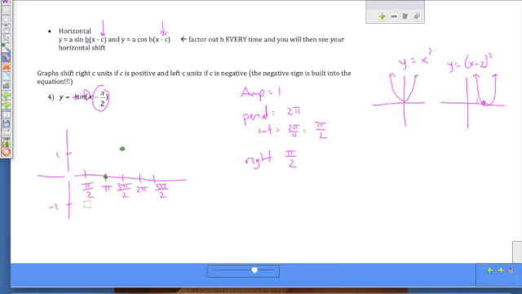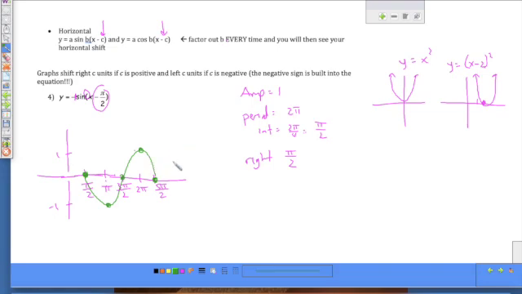Great job, Kirkby. Want to make sure you guys were paying attention out there. We're starting at pi over 2, not at 0. So as a result, my first point is right at pi over 2, which is right here. And then boom, boom, back to the top, back to the middle. Okay, and this is our negative sine graph.